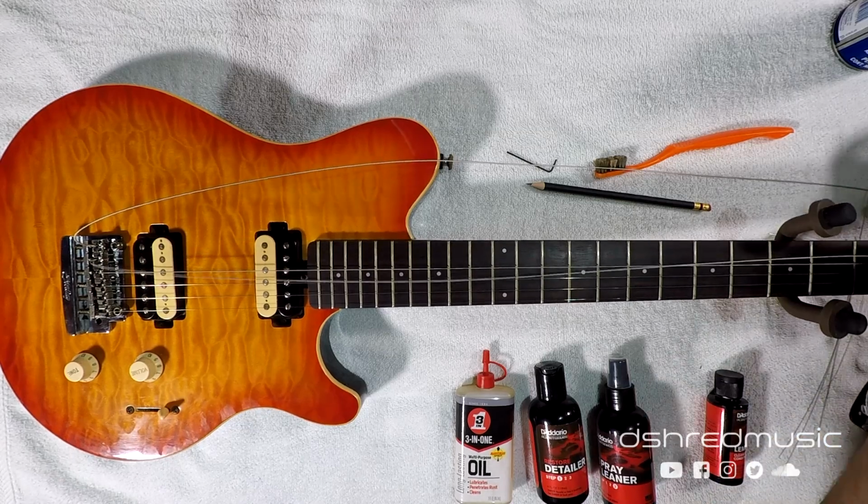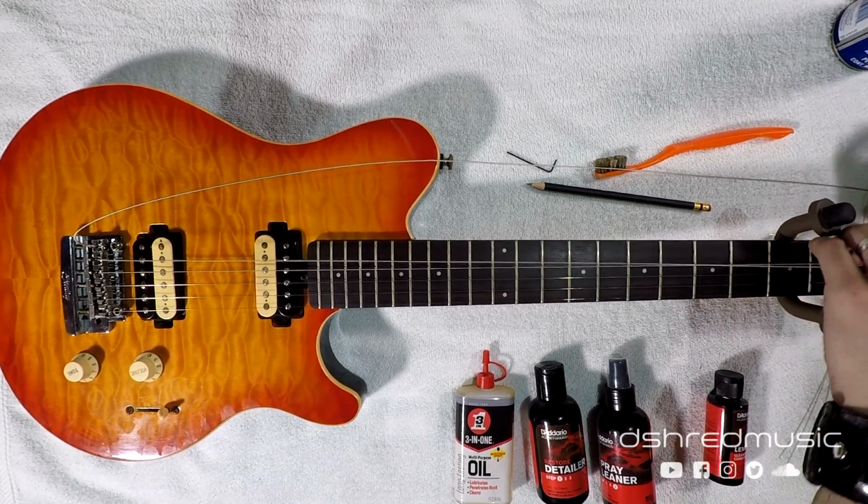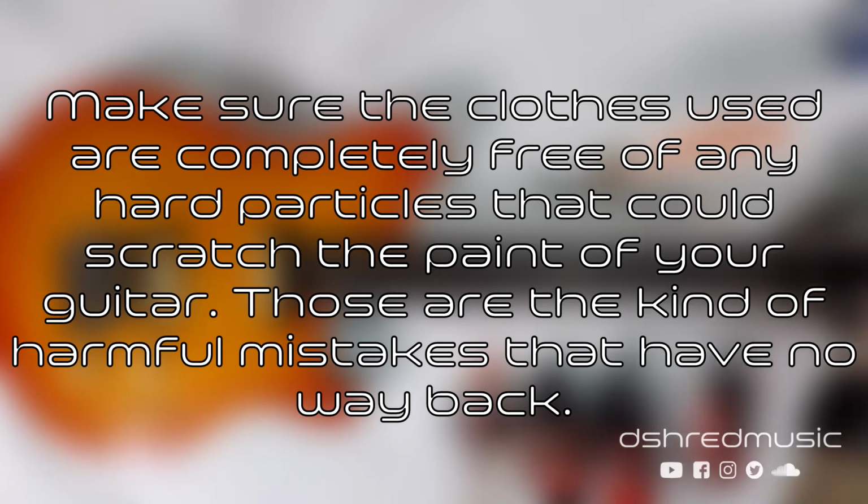There are a couple of interesting details to pay attention to. 1. Make sure the cloths used are completely free of any hard particles that could scratch the paint of your guitar. Those are the kind of harmful mistakes that have no way back.